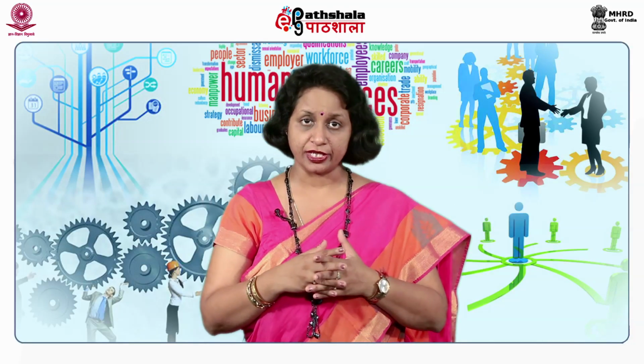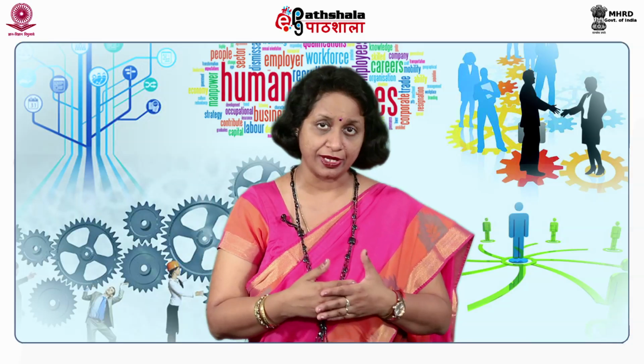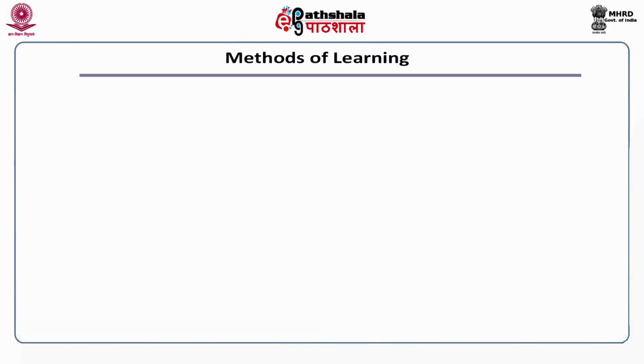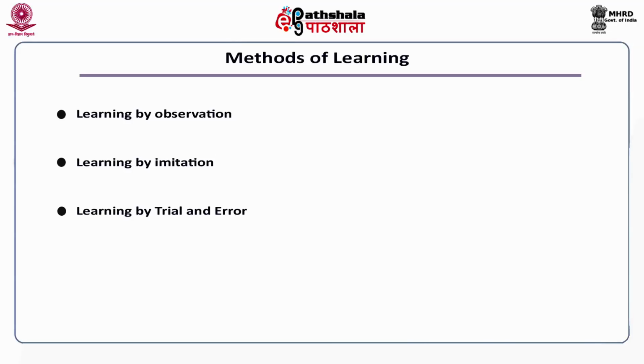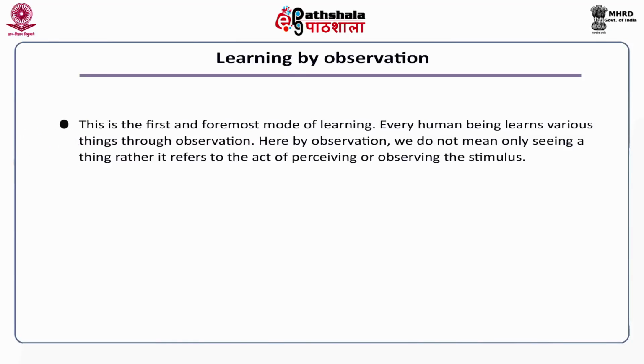Other directed learning includes learning where someone other than the learner specifies the training goals that will be met in training, and evaluation will also be carried out to assess whether the goals are met or not. Methods of learning, there are 4 methods of learning: A. Learning by observation, B. Learning by imitation, C. Learning by trial and error, D. Learning by insight.